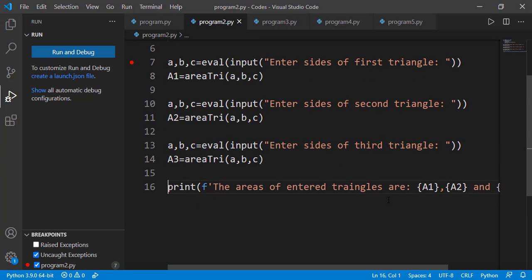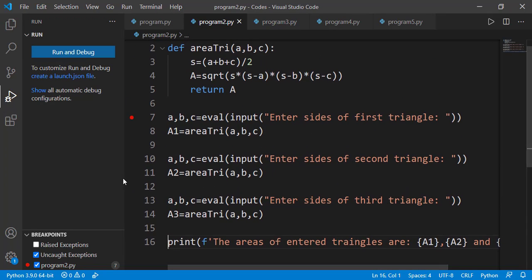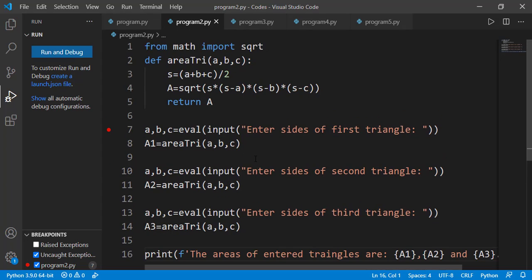So I hope you have understood the execution of the functions. Whenever they are called, the flow of the program is transferred to the function body or the function block, and when there is a return statement over there or the end of the function without any return statement, which we will see later on, the interpreter jumps back to the point where the function was called.